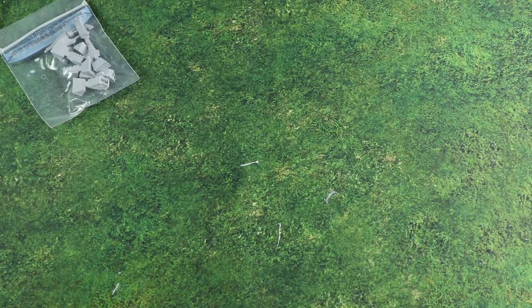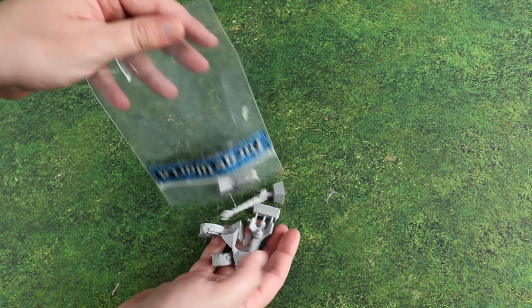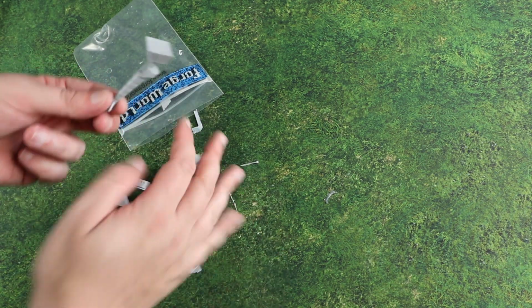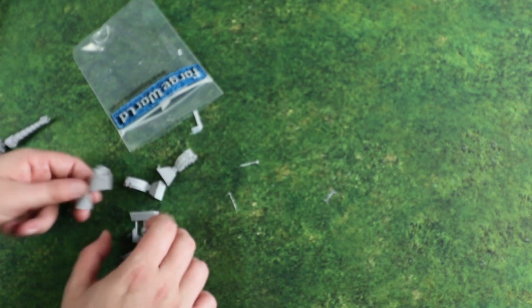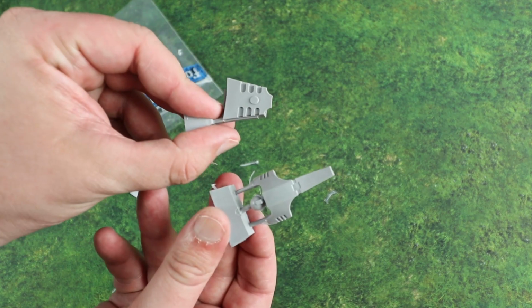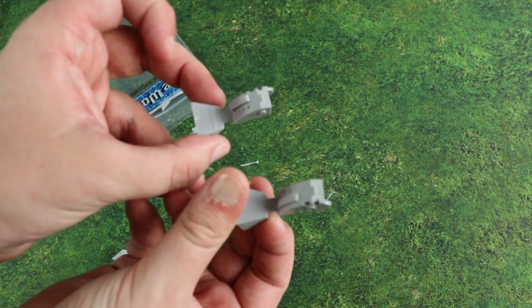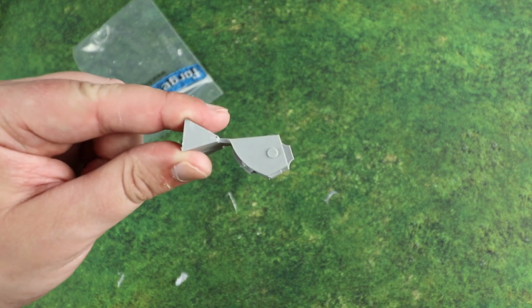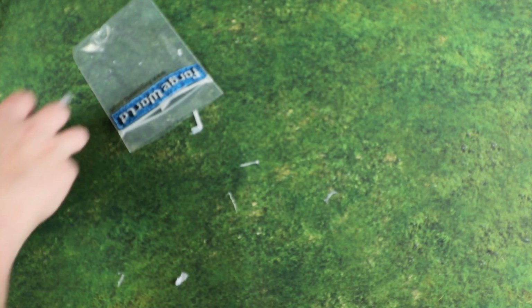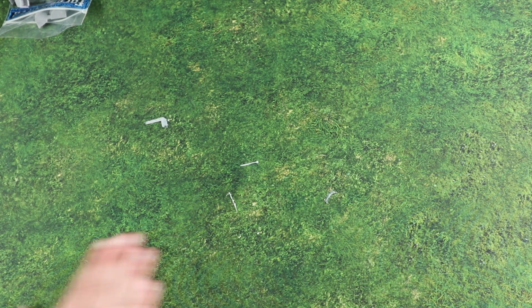We also get a few bits and bobs just to add some more detail into the kit as well. So it looks like a cool tail piece there for it. And a few other little odds and sods just to finish off the detailing, and yeah, they look really cool. So yeah, not a massive part count, because a lot of the parts are using the plastic kit. A bit different than some of the other kits that we've seen more recently.